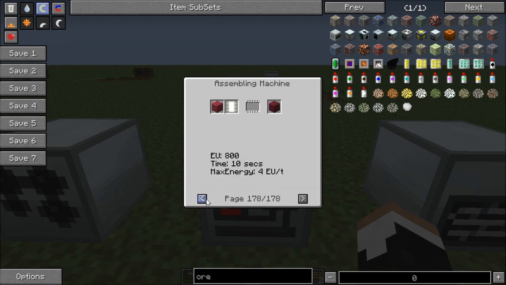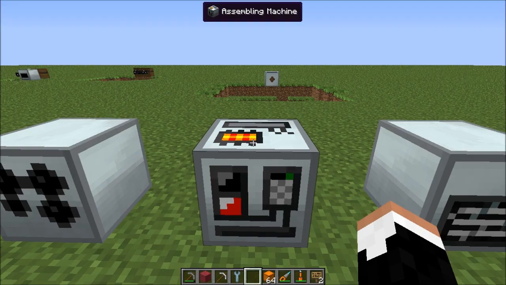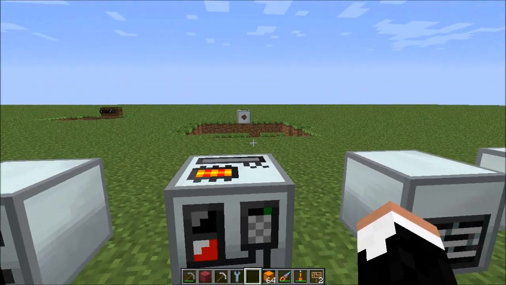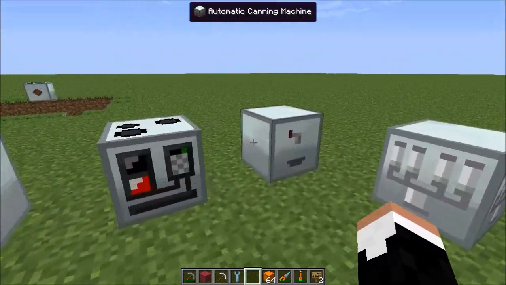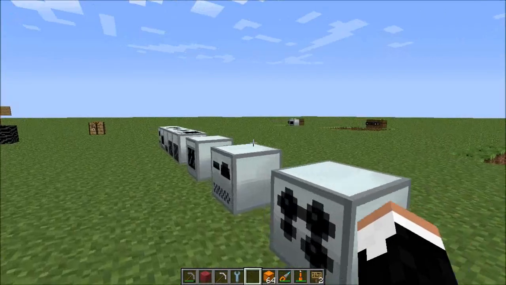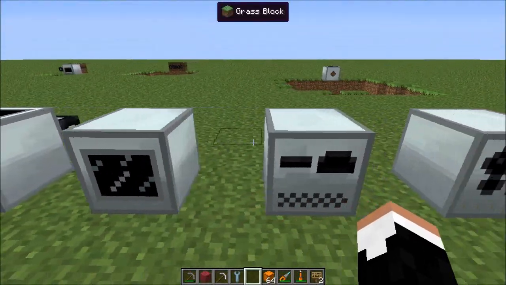Basically, this is how you make all of your circuits, or the more advanced circuits anyway. You can use these to make your torches. You can use them to make pretty much anything you could in a crafting table. I don't know why you would for some of it, because it costs power and time, but hey, you have the option. So, that pretty much covers all of the Tier 1.5 and Tier 2 machines.